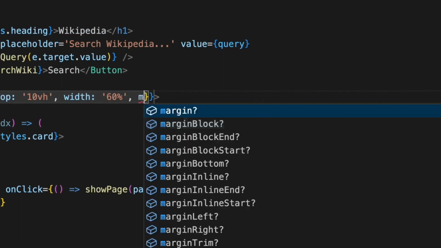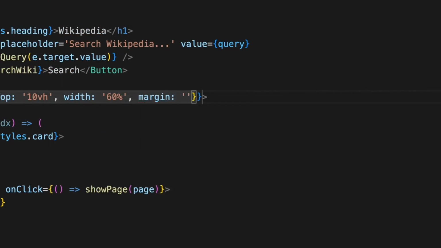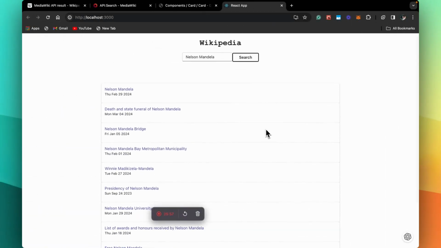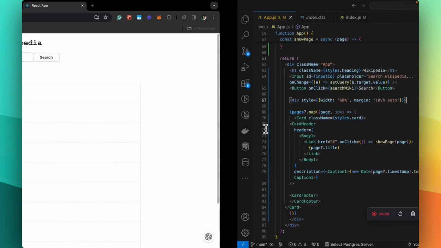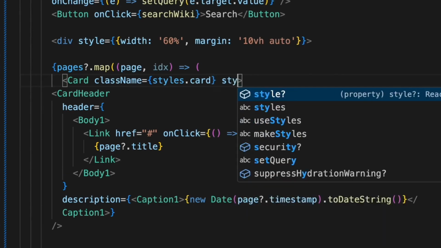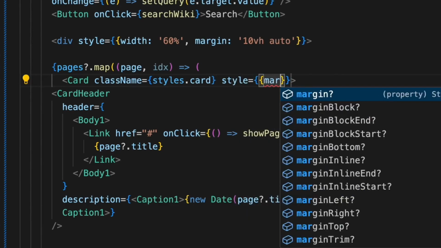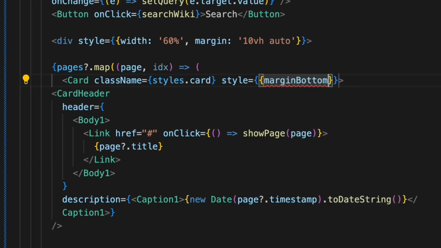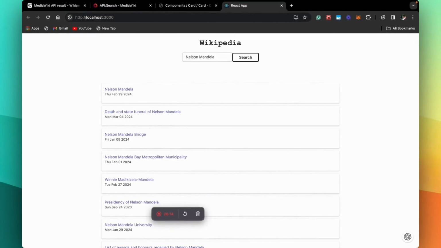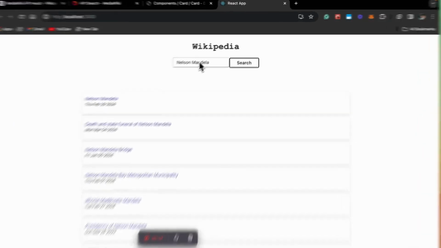We can give it basically a margin of 10vh auto and get rid of this. Cool. And this looks pretty nice. And to each card we can as well give a margin bottom, let's say 10.